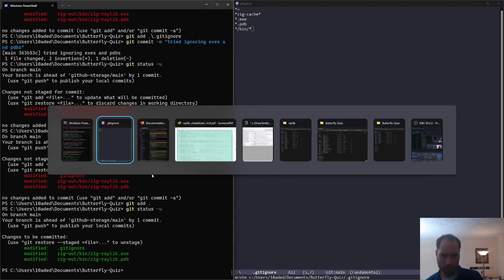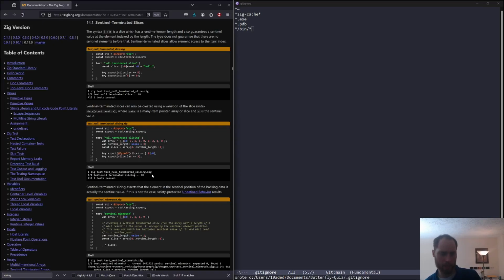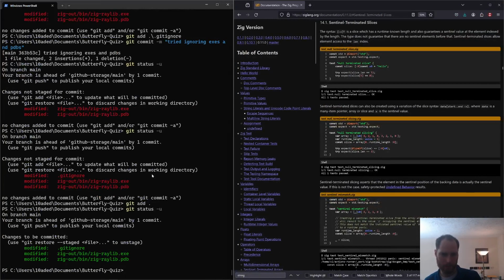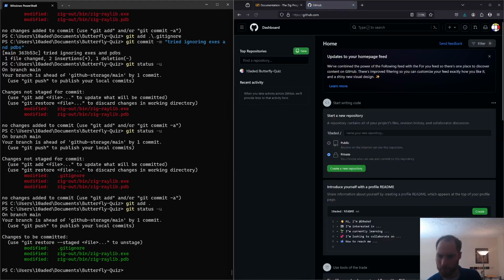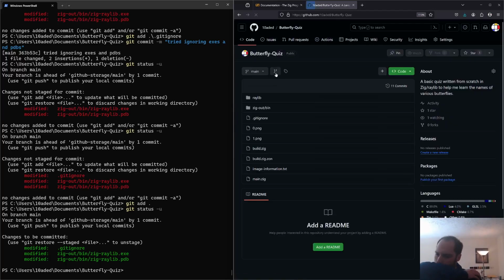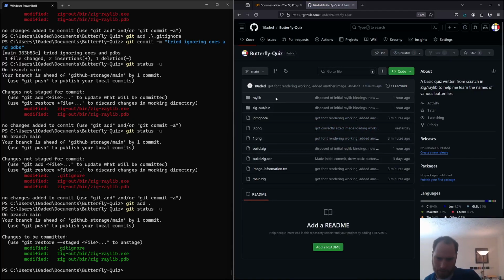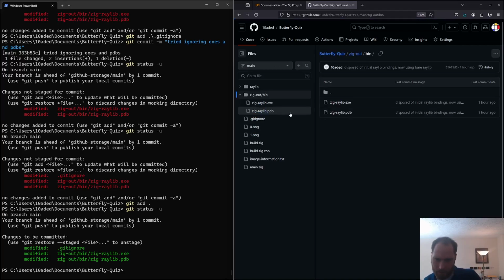Is this stuff I was accidentally pushing to GitHub? I don't see it on here. Oh wait, I do. It is in here. Damn it. Okay. Let's just delete this stuff.